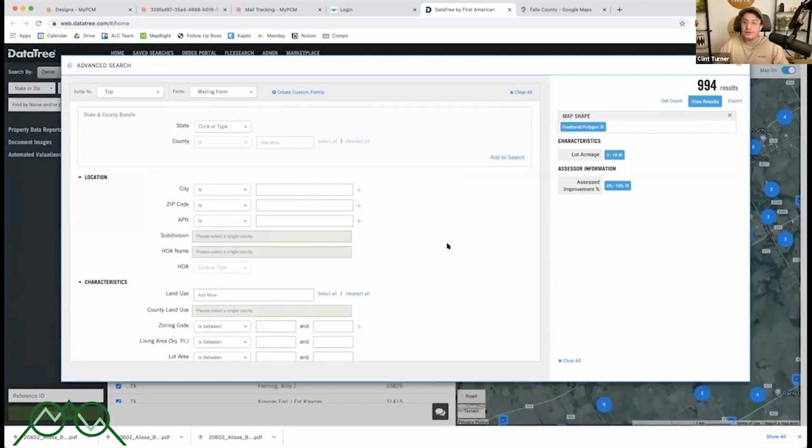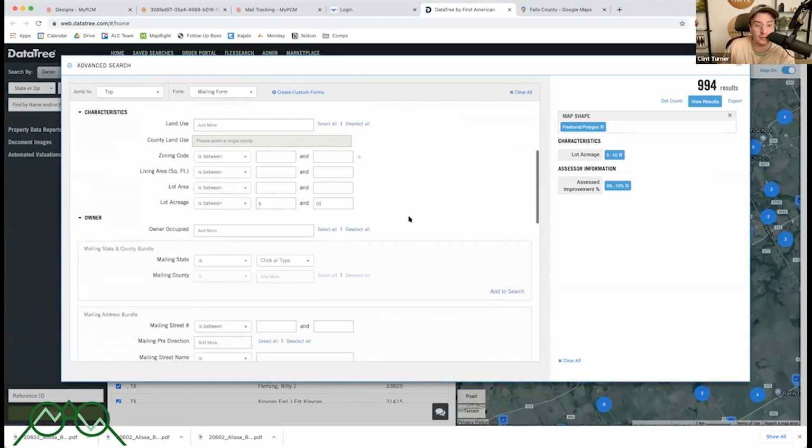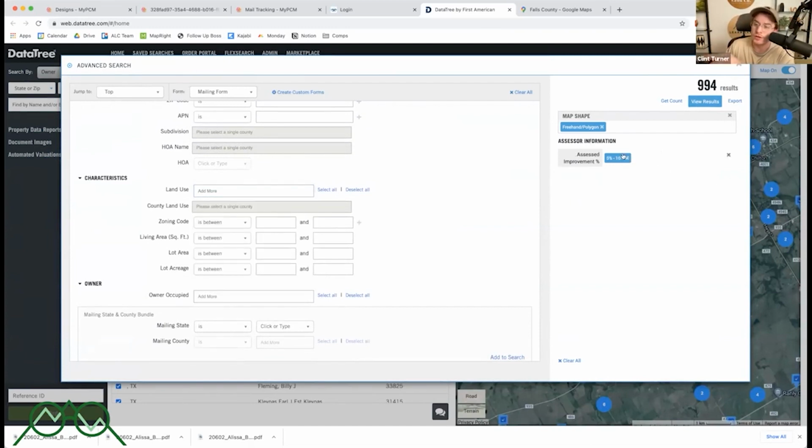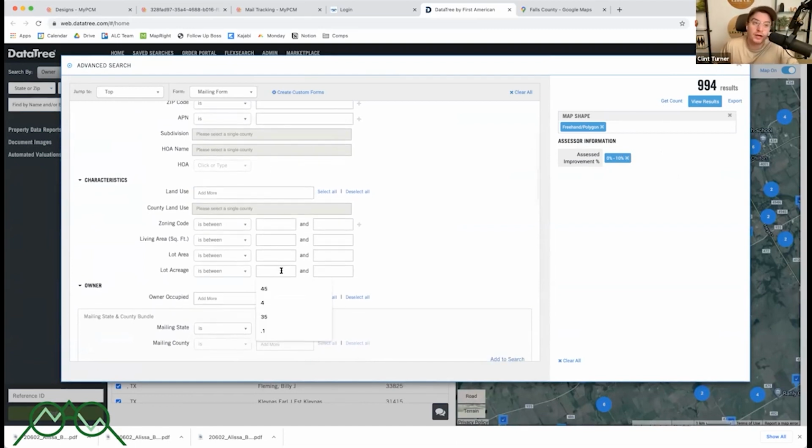So now what I need to do is come in here and decide what acreage I'm going to send to. Instead of using vacant land like we did here, I'm just going to use this as the filter because it seems to give us the correct amount of results. Now you need to decide what acreage you want to target. This is going to be very dependent on the price point and the kind of funding you're working with.